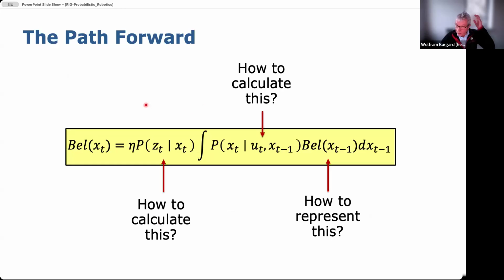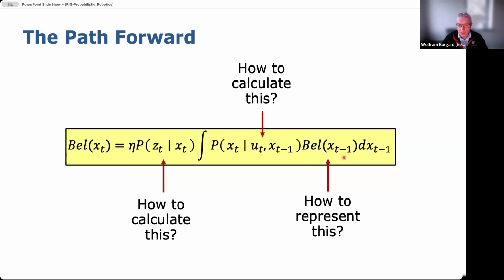So how are we going to do this now? What can you expect from the rest of this presentation? We are going to implement this and see how this can be done. How can we build a self-driving car that knows where it is? In order to do this, we need to specify how to calculate this. How do we calculate the likelihood of observations? How do we implement the world model? So how can we calculate the likelihood of ending up in XT, given we were in XT minus 1 before and executed action UT? And then we also need to talk about how we can actually represent the belief.